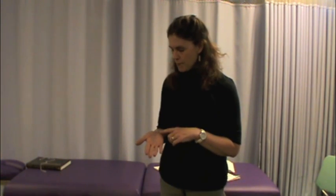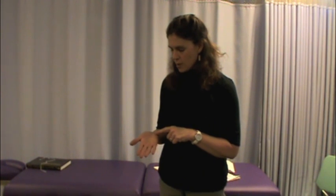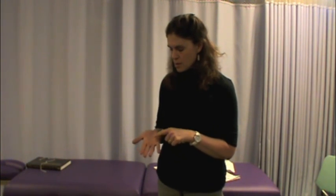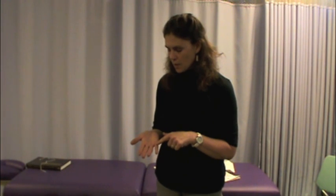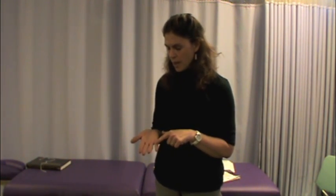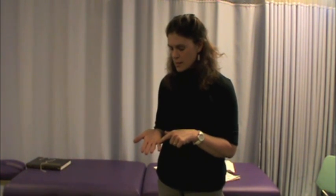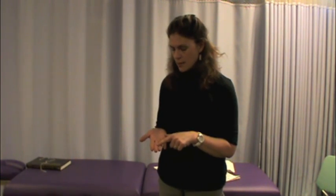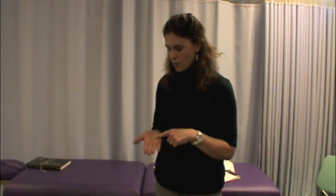So the palmar interossei come from the base of the 1st, the 2nd, the 4th, and the 5th metacarpals, and they insert into the base of the proximal phalanx of the 1st and the 2nd and the 4th and the 5th digits. And the palmar interossei are going to adduct and flex at the MCP and help extend at the IP joints, and the nerve is ulnar.